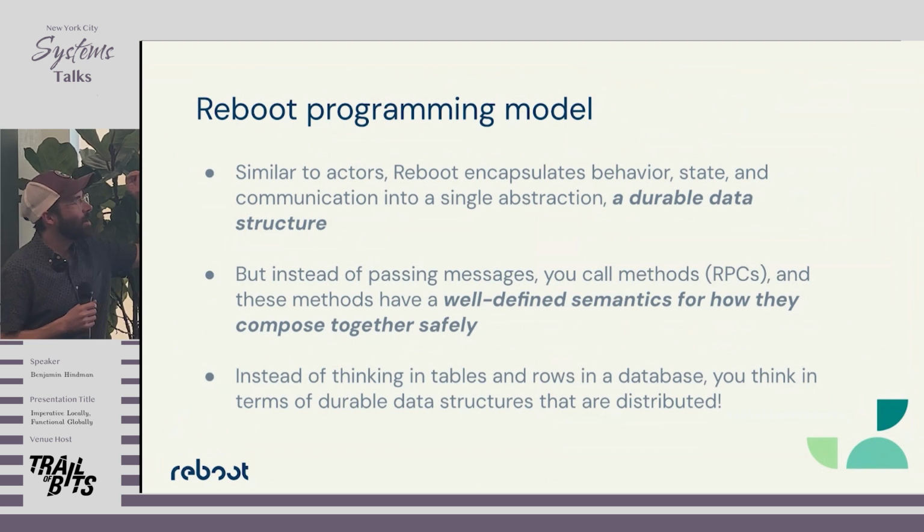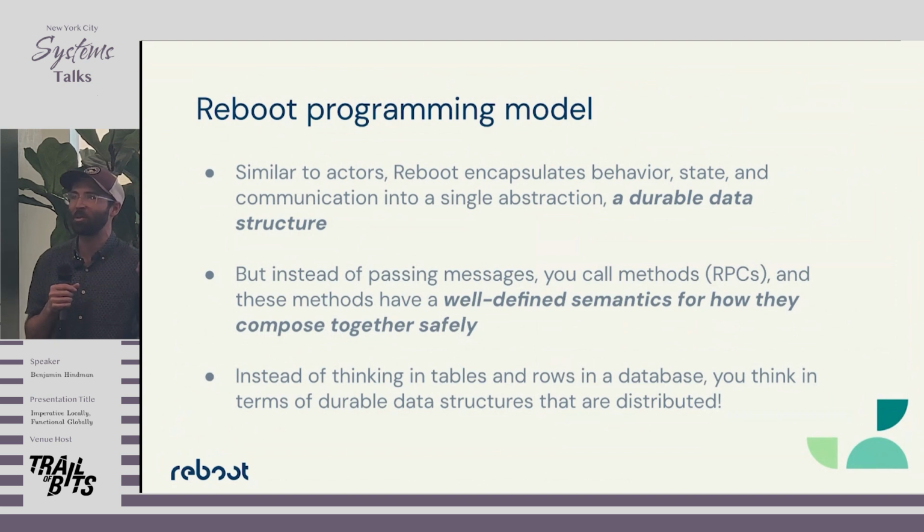So what is it? It's similar to actors, in that we encapsulate behavior, state, and communication into a single abstraction that we call a durable data structure. Now, unlike actors that are oftentimes stateless, they just have memory, these are durable. These entities actually have durable state, and you're going to see some examples, okay? Instead of passing messages like actors, you call methods. So it's RPC-based.